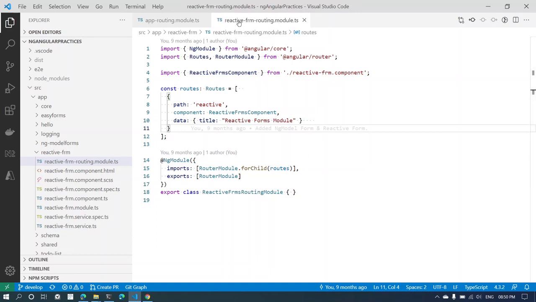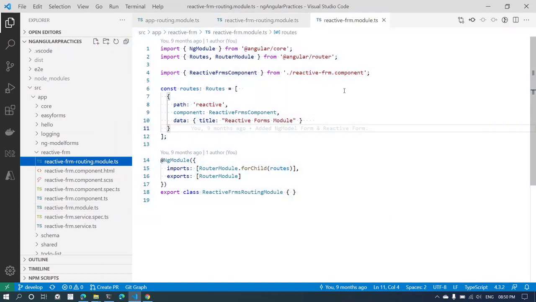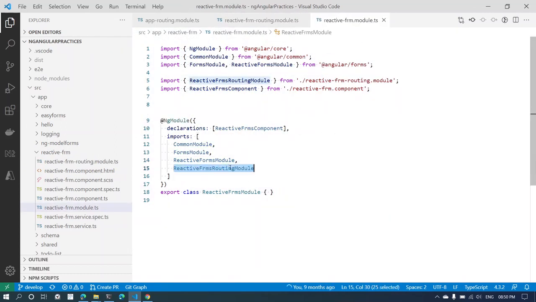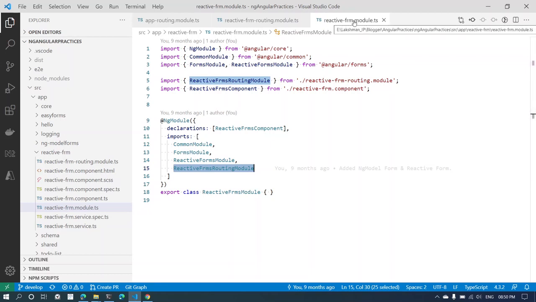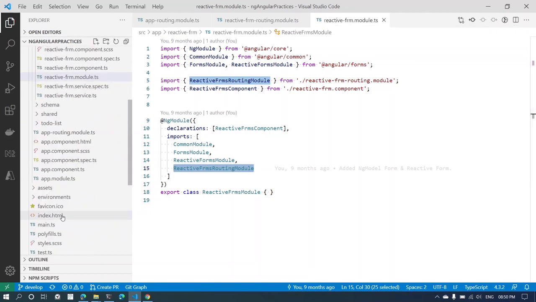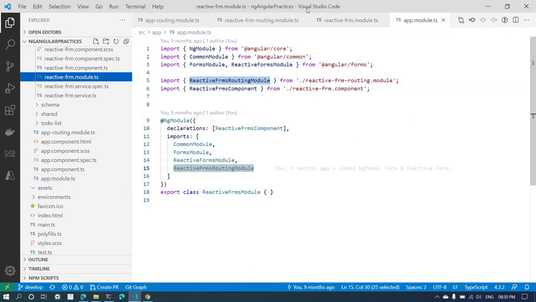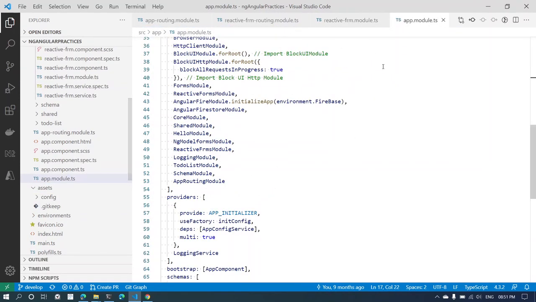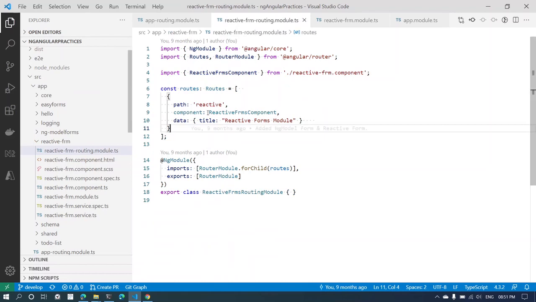If you see this reactive form routing, which we declared in the reactive form module, we can import this module in our main app routing. When we import it into the main routing, it adds this routing inside our application.